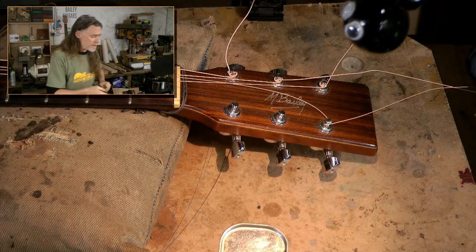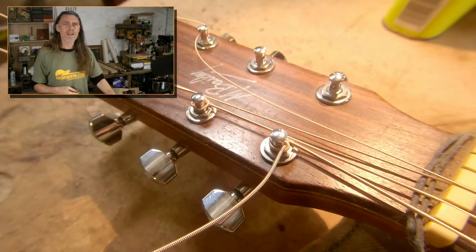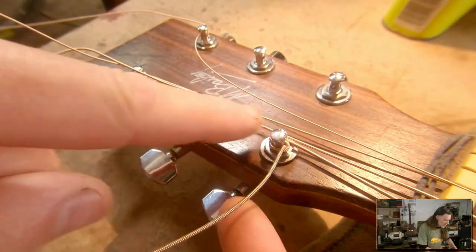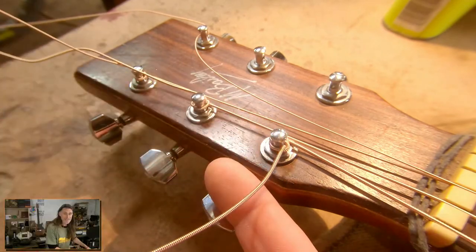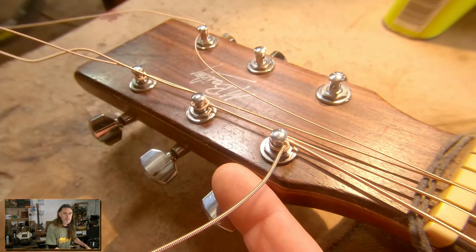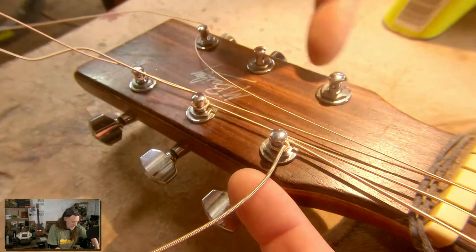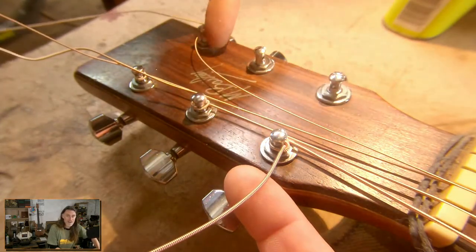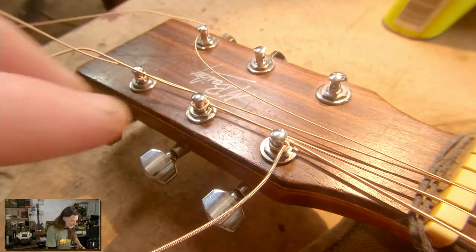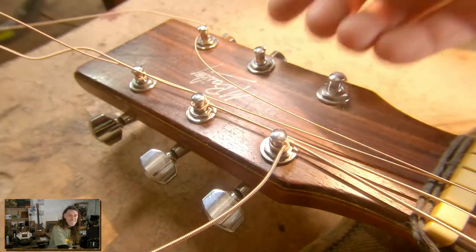Right, so let's do the other half. If you've got a left-handed guitar or a 3-3 like this acoustic, then you'll need to do the tuners on the bottom. Now, weirdly, if you've got six in line, they're called 6L, which would be 6 left. And then if you had a left-handed guitar, these ones are the Rs. So you would want 6R. So this is 3L, 3R, or 3-3. How confusing is that?